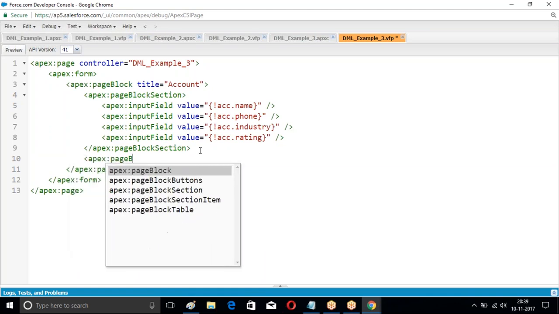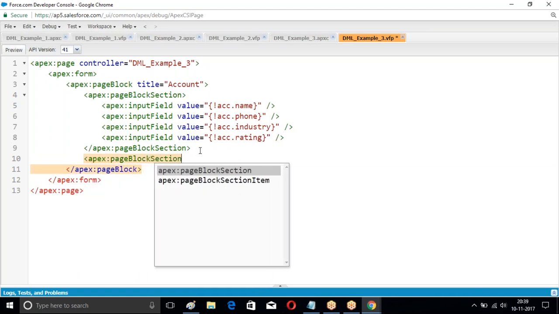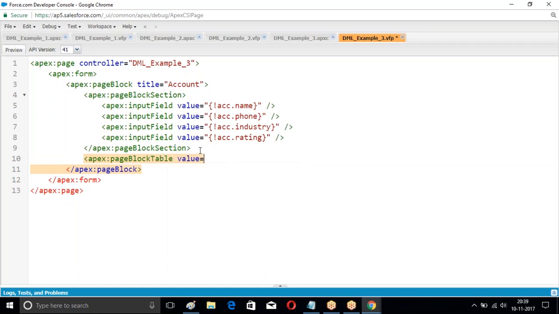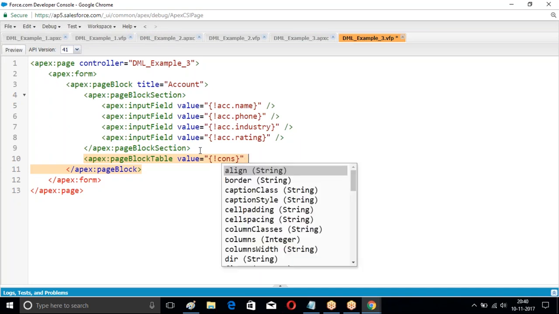I was taking page block table, value equal to list of contacts.